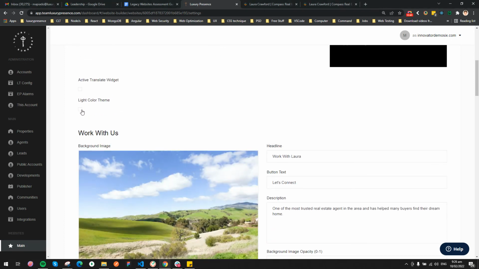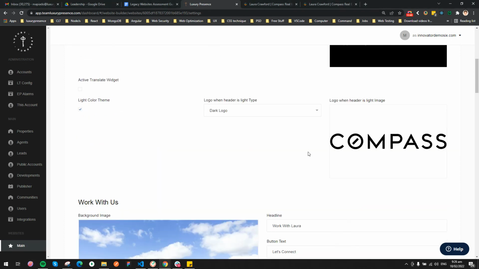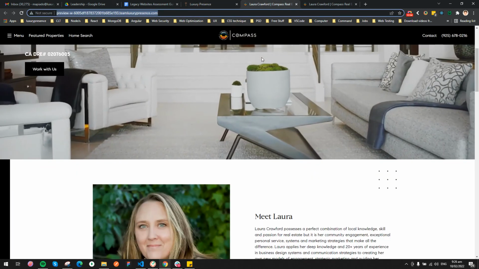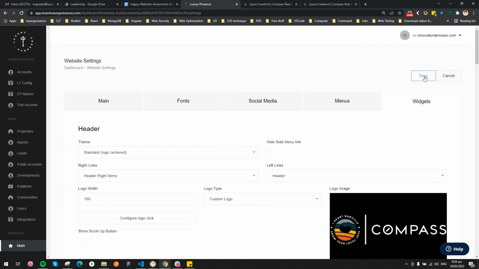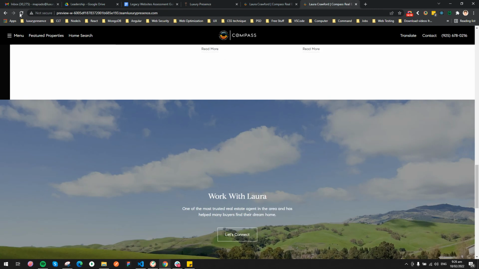We also have the light color theme. You can set the light color theme. So how can we configure this? By default, the light color theme is off. Let me set this so that you will see the exact thing that this widget is doing on the header. Let me save it and reload the page.